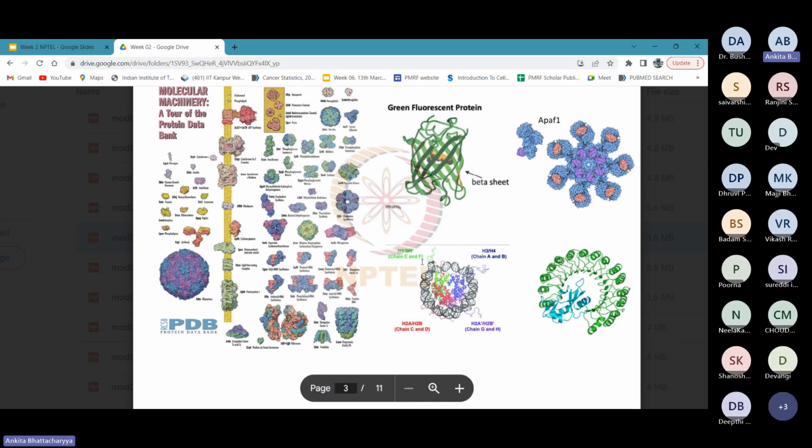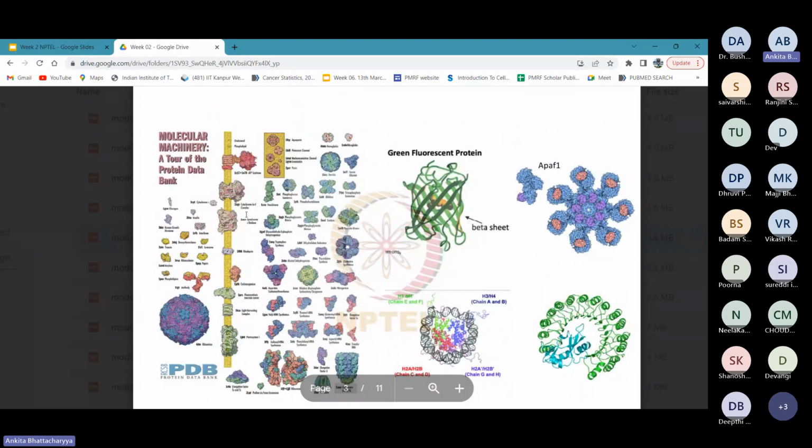So here you can see that this is the protein data bank. The idea about PDB, or protein data bank, has been explored here. It is a repository for all the different types of protein structures that are being studied and are still being studied. Whenever you discover a protein structure, its function, localization, anything about it, any information about it is always stored within the PDB, within this protein data bank. And there are multiple such repositories available on the internet as well. And you can go and explore it to your heart's content.